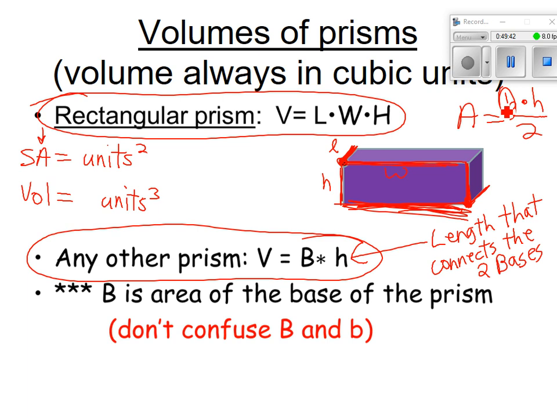So you've got to make sure, and that's going to be the hardest part, when you're doing any other kind of prism, volume equals the area of one of the bases times the height of the entire prism. Especially when it's a triangular prism, when it's Ethan's barn, then it really gets confusing, because you've got a height of the triangle and a height of the entire prism. You've got a base of the triangle and a base of the entire prism. So really, really confusing.